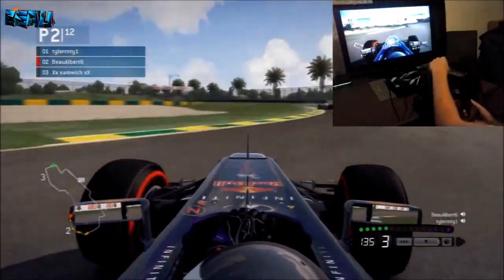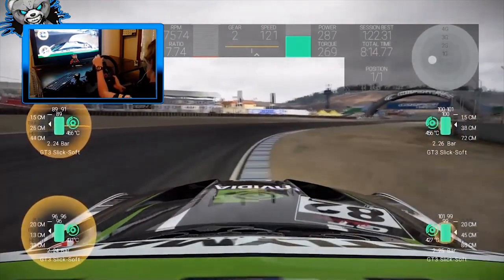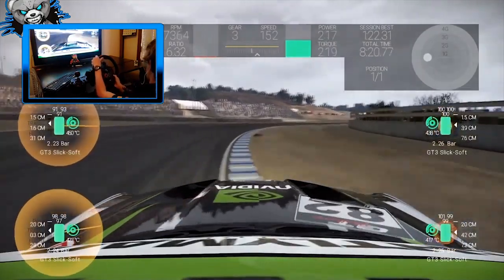I've been sim racing for seven years now, which is actually a third of my life. In that time I've used the Logitech Driving Force GT, a G27, a G29, a Thrustmaster TSPC, and now my Simu Cube 2 Pro. Every single wheel I've upgraded to has been a better version of the last one - an improvement in feel, response, or raw strength - but does any of that actually make me any faster? So many people think if you go from a Fanatec to a direct drive wheel, bam, there's two tenths gained, sectors purple everywhere.